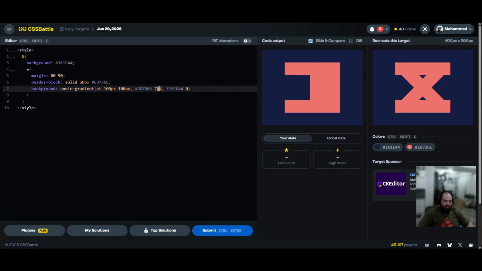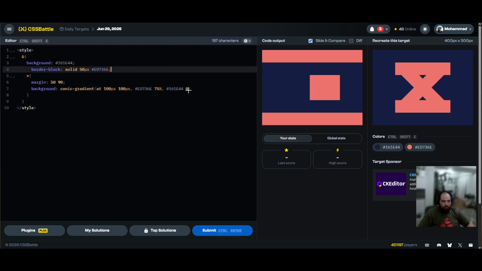So it is 75 degrees, but I want to rotate it. Conic gradient. What if I put this here, right? And I do a margin on the parent, the HTML.